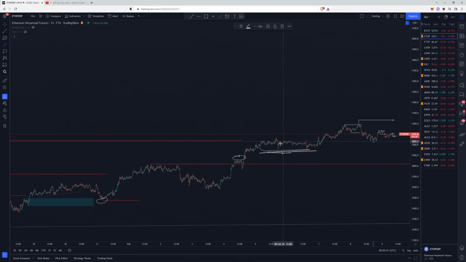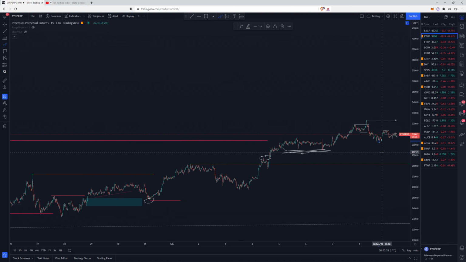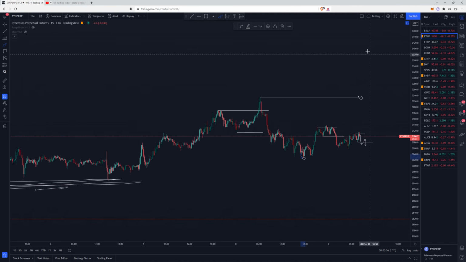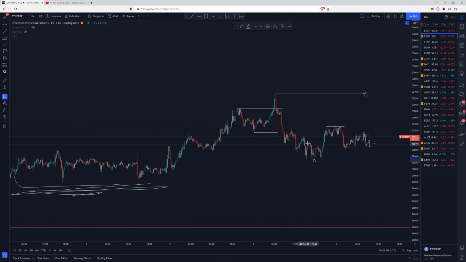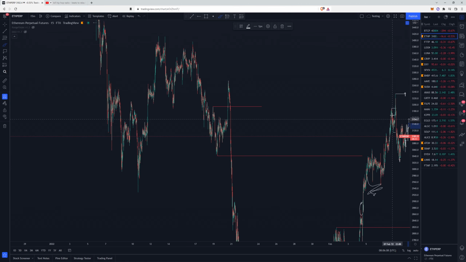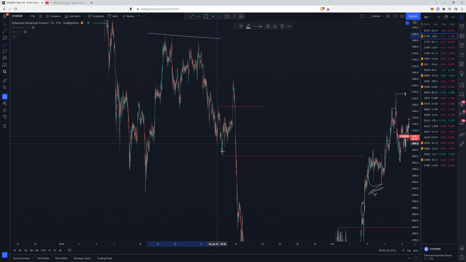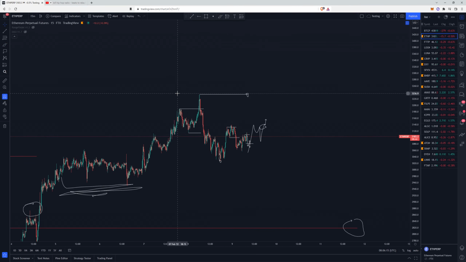But because we were in a temporary uptrend and we haven't seen any break in structure to the downside yet, it's still a little bit too early to be considering high probability shorts as well. So I think I'll just be waiting, seeing if we get the break below the low here, then I'll look to get short. But let's say this fails and we just accumulate something like this, then we can look to get long, targeting this high here and then these equal highs as well. So really try not to overcomplicate this.